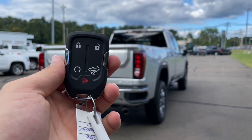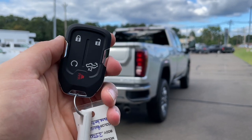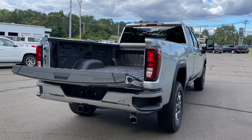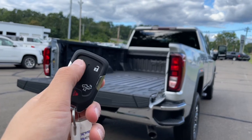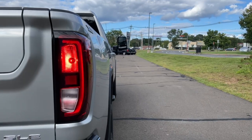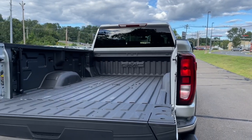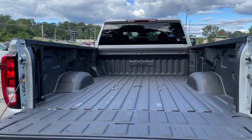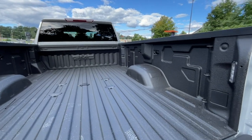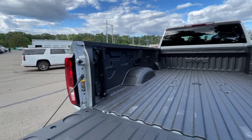Here is the key — it looks good, has a nice weight to it, and it does have some chrome on the sides. GMC is on the back and it has five buttons: lock, unlock, remote start, tailgate release, and a panic button. Double-clicking the tailgate button will open the tailgate. To remote start, lock it once and then hold the remote start button. The running light in the taillight housing is LED, but the reverse and turn signal indicators in the back are halogen. The bed is six and a half feet and you can get it in eight foot as well.